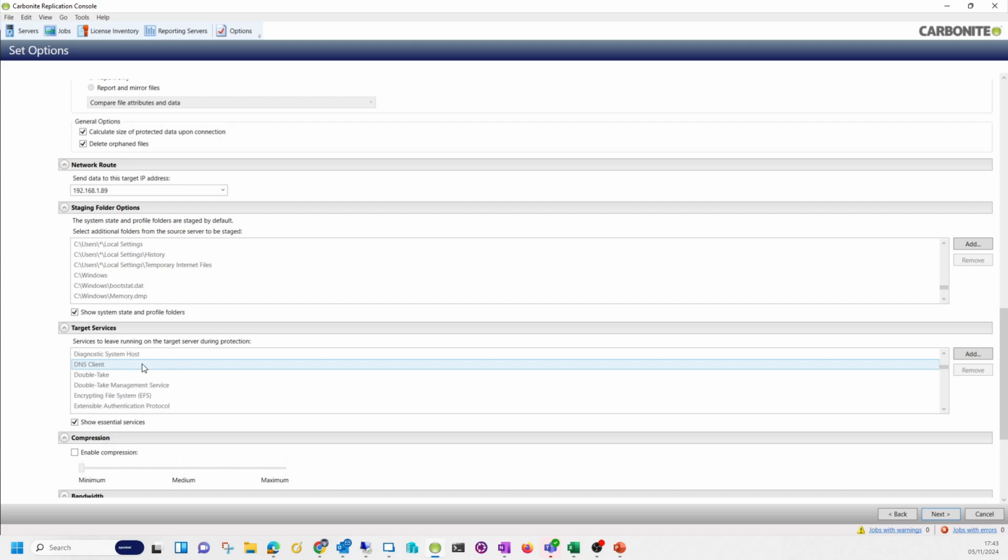Now there's a lot of essential Windows files, and that's really why we're putting everything to the staging area, but there are some applications, things like antivirus or intrusion detection software, that you might need to have running on your target machine for policy reasons. And if that's the case, you just need to make sure that if you have an antivirus running on the target, you add it to here to keep the service running so that we don't shut it down. But then you can add our software into the whitelist, otherwise it's going to maybe slow us down or block the activity as we're writing files to the target.